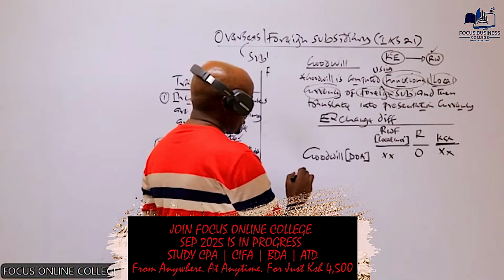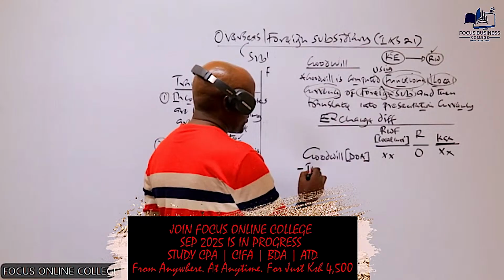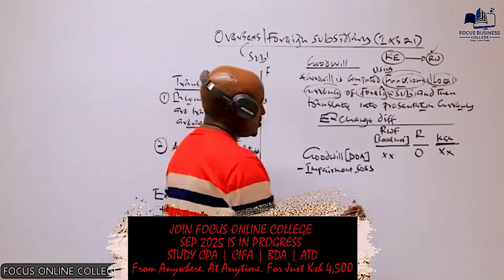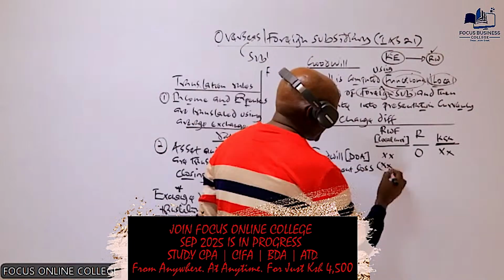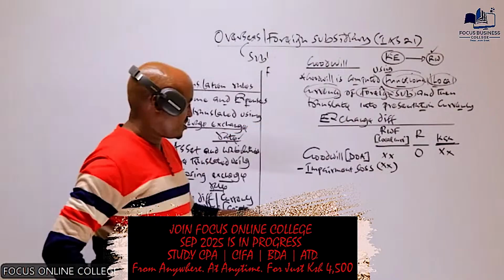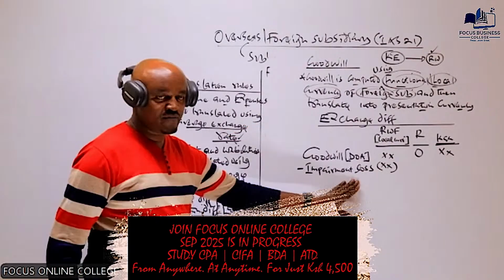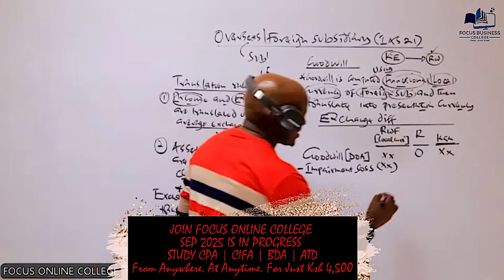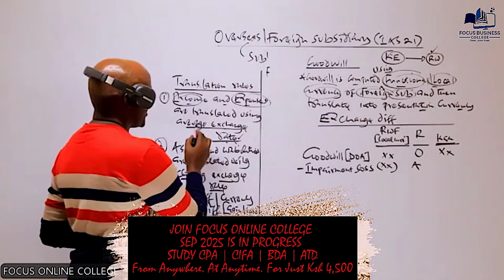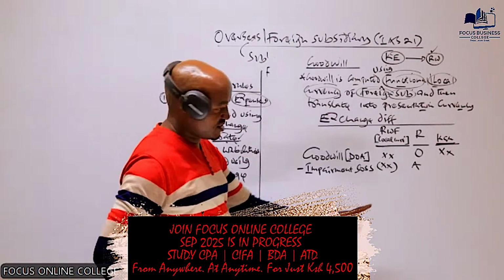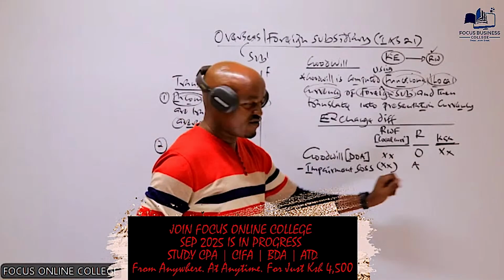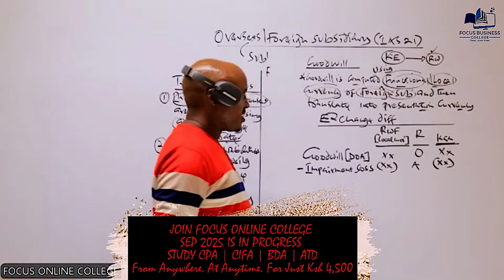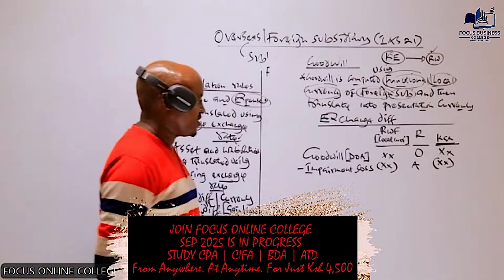And then we deduct any impairment loss. This goodwill will automatically have been impaired, so we deduct the impairment loss here. Because this impairment loss is an expense, remember what we said earlier: any item of income or expense will be translated using which rate? The average rate, A for average. Maybe you can note that somewhere. And then we get the impairment loss in Kenyan shillings. So we take this minus that.